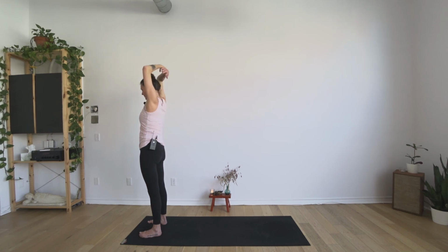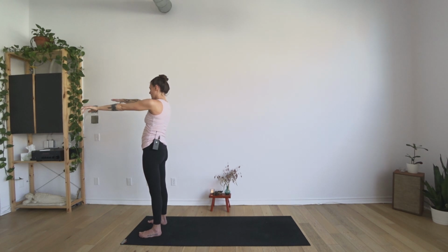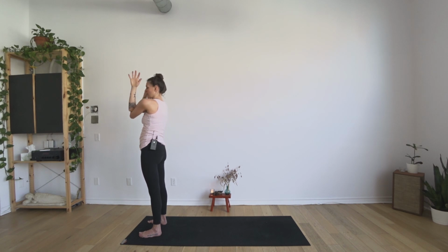And then we'll inhale to reach the arms back up. And exhale to bring your arms forward about shoulder height. We're going to wrap the right arm over the left, bending the elbows. You can either bring your palms together or the backs of the hands together, or maybe just your hands to your shoulders. Seeing if you can send your elbows and maybe also your forearms forward away from your chest.